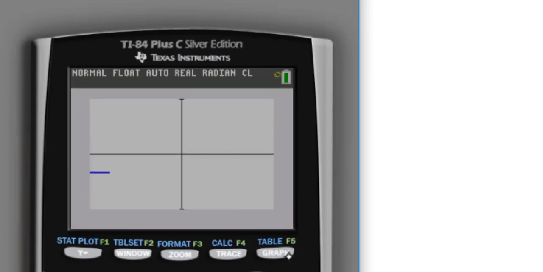Let's see what this looks like, and see if it's better. Again, this is not negative 10 to 10. This is negative 100 to 100. And I can see that, in fact, there is some value where my function appears to the left like it's leveling off, and my function to the right appears like it's leveling off to some value. So I just need to figure out what that value is.